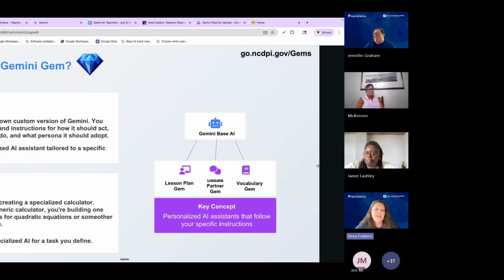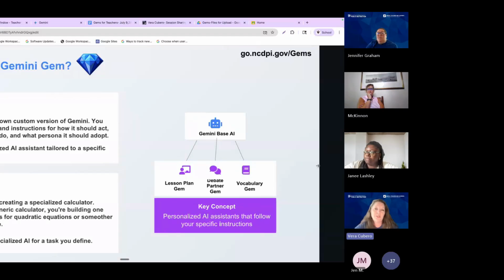Basically, it's like creating your own personalized assistant. I know as a teacher, I often wished I had 4 or 5 assistants instead of the 0 that I had. This is a way now that you can really personalize these gems and create them to take care of some of the drudgery in your job, so you can have time to do what you went into education for, which is connecting with your students, learning about them, and meeting their needs individually and as a group. It's really something that can help.